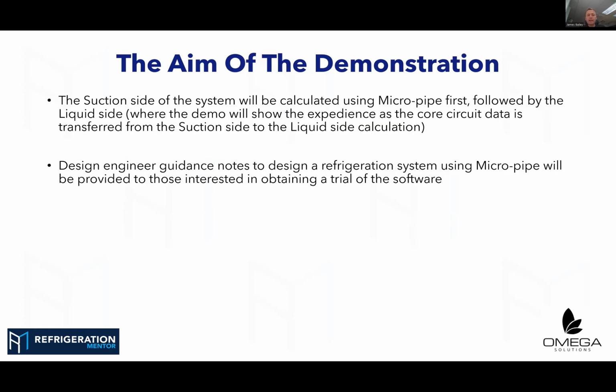First of all, I'm going to be sizing the suction side of the system. Then I'm going to show everybody just how easy it is to transfer the data from suction to liquid, so you don't have to do individual calculations. The only time you may do that is in one of the sessions we're going to cover, where we may have a common liquid line, with an independent medium temperature suction group and a low temperature suction group, but served from a common system, say in an MTLT booster configured pack.